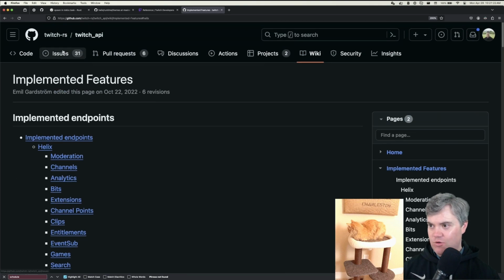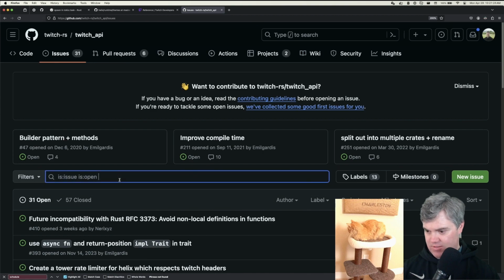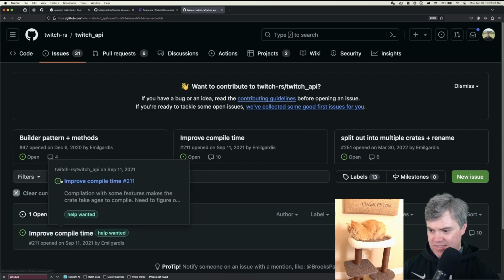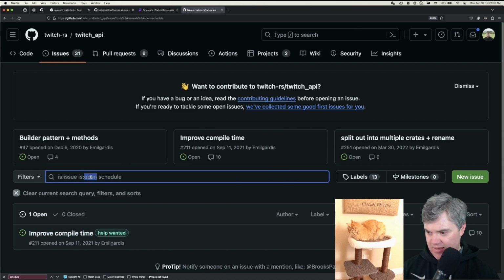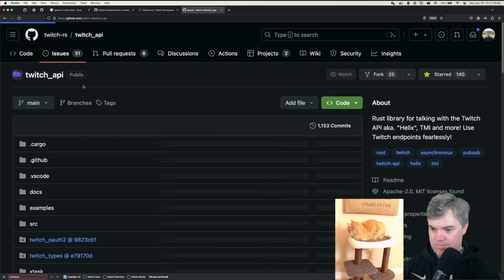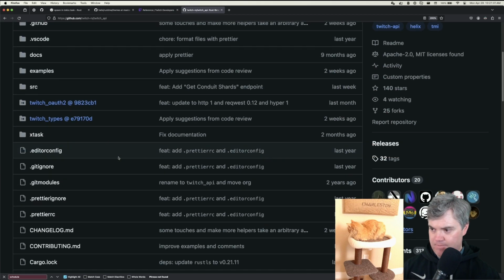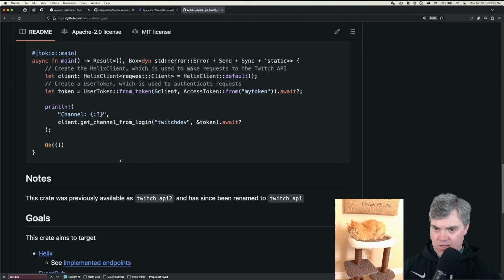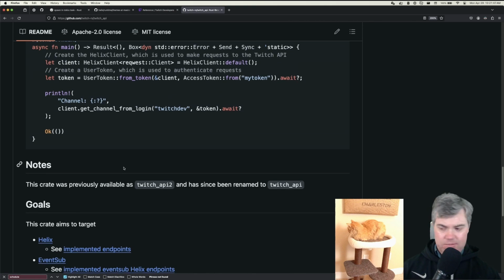Great. Cool. Issues. Okay, I don't know how schedule got from that. How about there's nothing closed? Okay. Let's see. You're wondering if there is a custom endpoint method.